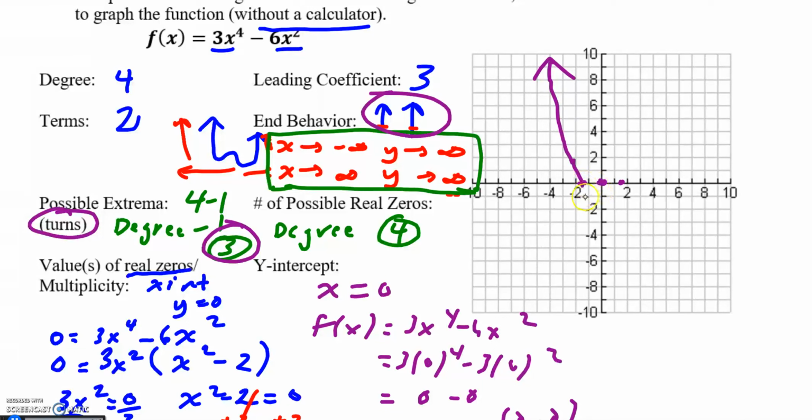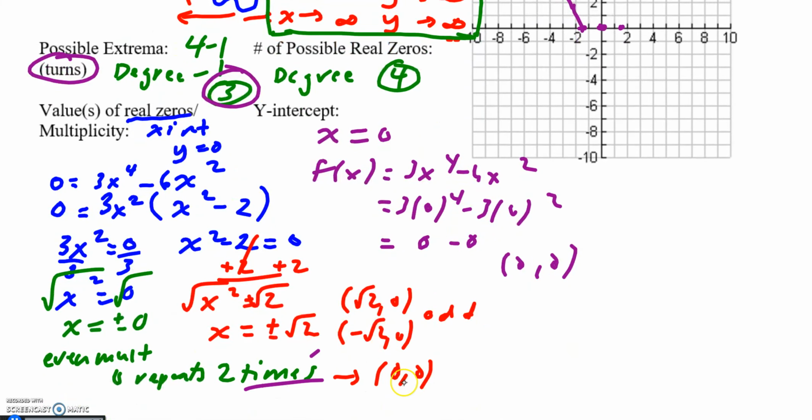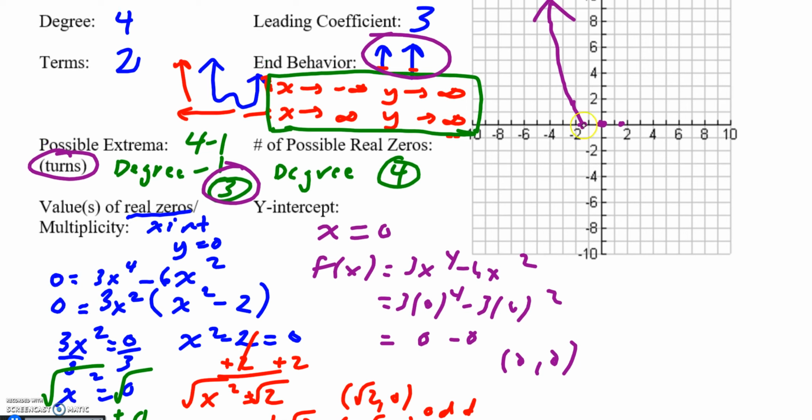And I know that the graph has to turn around because it has to hit 0, 0. 0, 0 has a multiplicity of 2. It happens twice, which means that on the graph, it's going to bounce at 0, 0. So it would go through negative 1.4, go down, go back up to 0, 0, bounce, come back down. It has to go through this root as well because root 2 only happened once. It's going to go through this again, and then my graph is going to continue upwards.